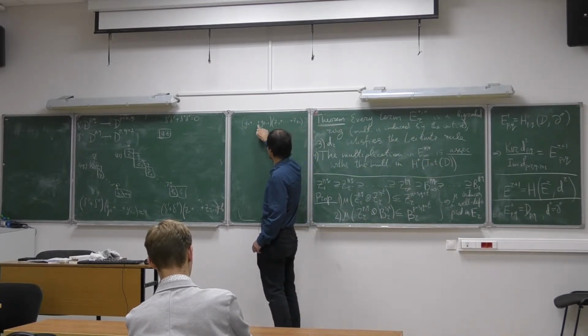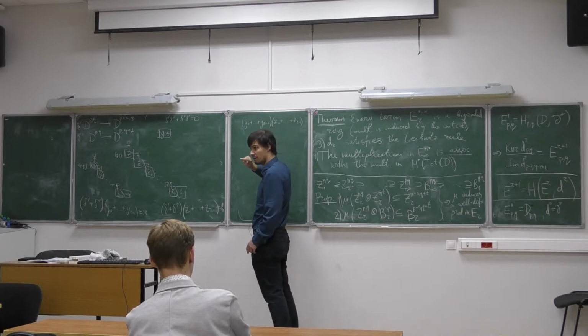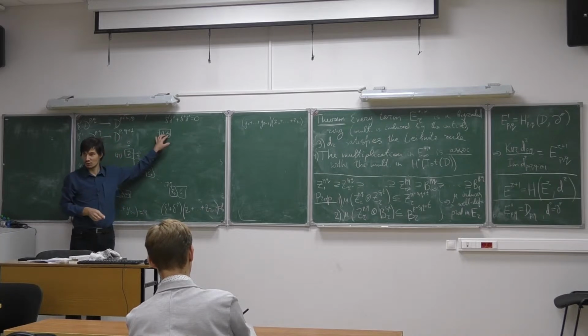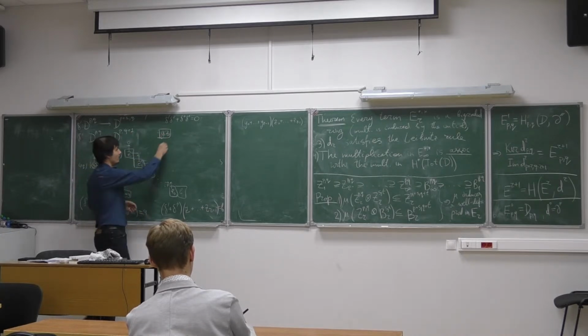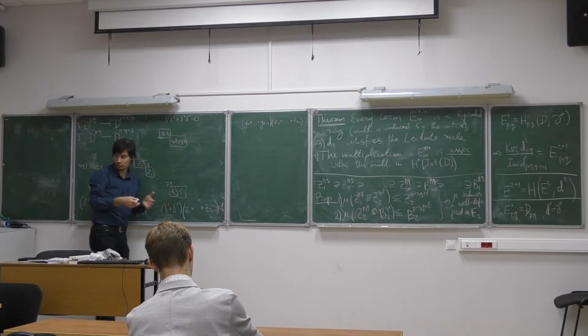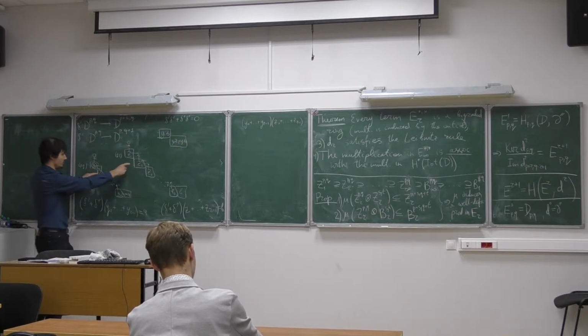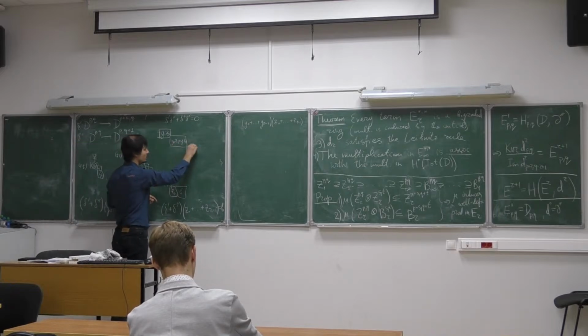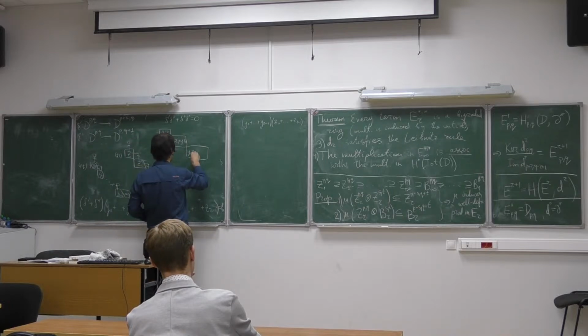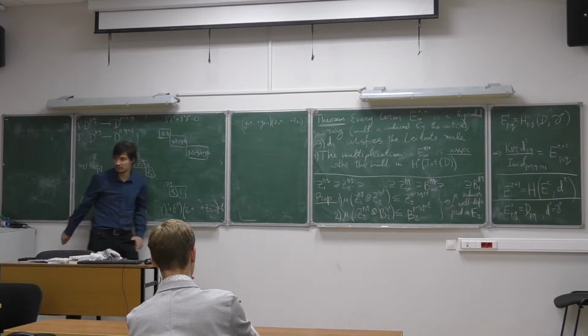First of all, where does this element lie? Its initial term is exactly y0, z0, as we are interested in. Here is the second term, y0, z1 plus y1, z0. This is just because they are bigraded, so these gradings go there. Here we have y0, z2 plus y1, z1 plus y2, z0, and so on.